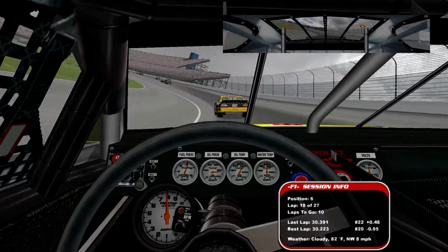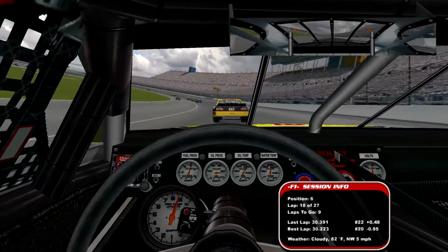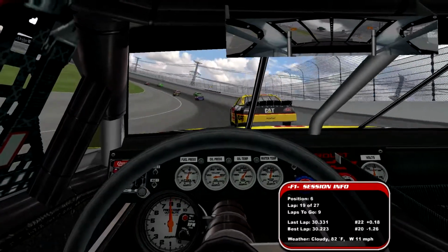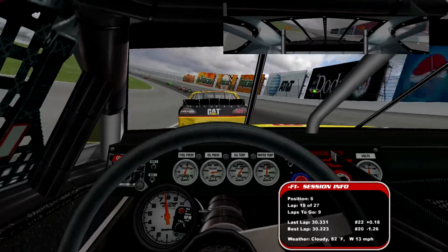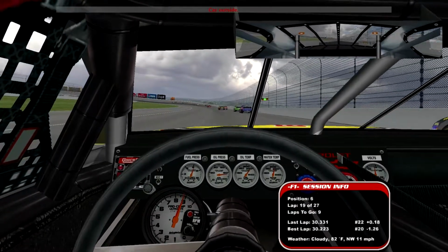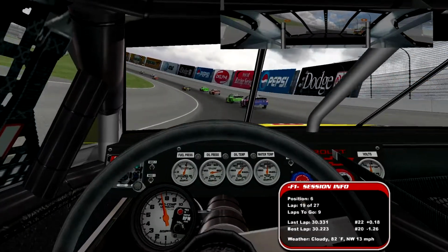We're going to get a good drive off, and already the gaggle is starting to form in front of us. Brandon is there on the apron passing those lap cars, and it's going to be just a matter of time before we are in the thick of all that mess as well. All right, let's get right on his back bumper here, set up for a good turn. Oh, thank you. The car definitely had some bite coming off of turn 2. We're going to get under Ward and set sights on these lap cars.